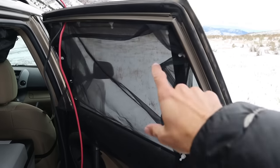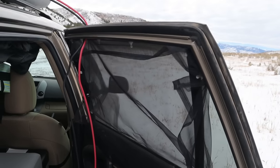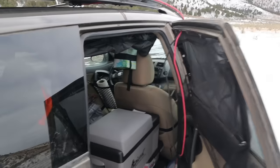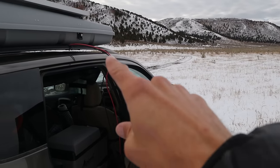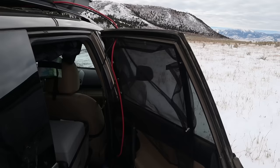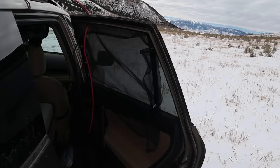On the inside of the windows I have bug screens secured with magnets around the edge — I make and sell these at KamchatkaGear.com. The reason I like having these is that I can roll into a campsite, park, roll the windows down, crawl into the back, and be good without ever getting out of the car. I don't need to open the doors to slide those sock-type window coverings on. I've camped in places with extreme mosquito issues where even opening the door briefly to slip on a shade sock is a no-go — dozens of mosquitoes would get in. With these screens I can just pull in and roll the windows down.